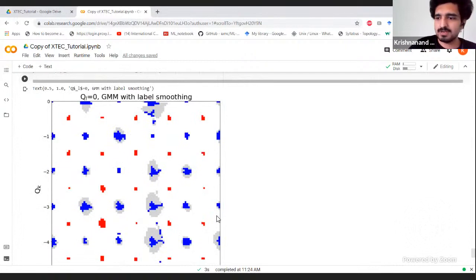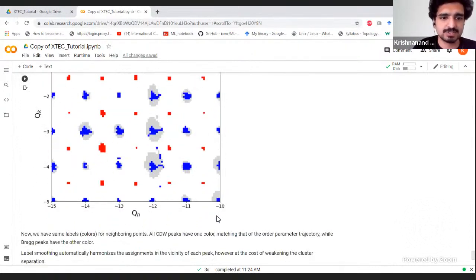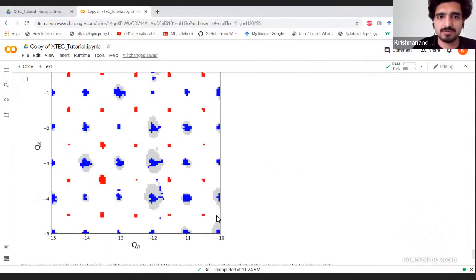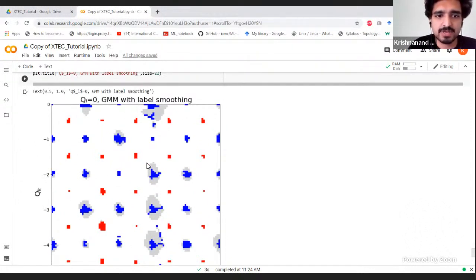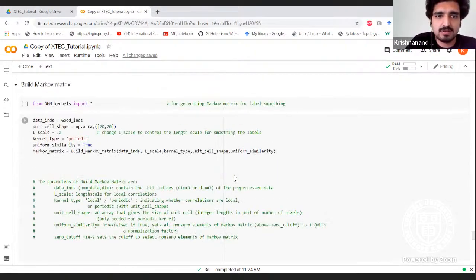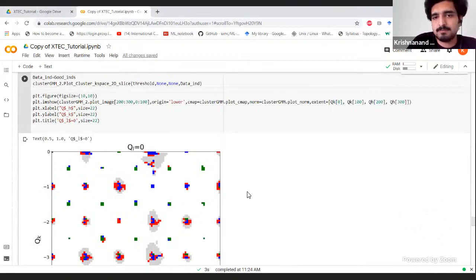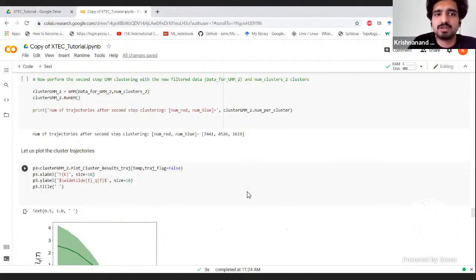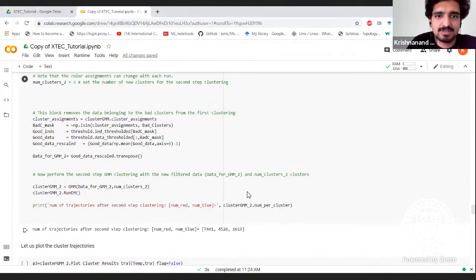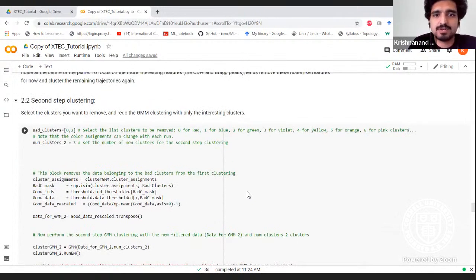So that's what this notebook shows, and you can play around with various things like the number of clusters, or instead of focusing on the charge density wave and the Bragg peaks, you can try what happens with the diffuse scattering peaks that we removed over here. Those are the things you can play around with and see what you can find. Feel free to ask questions during the classroom, or you can email me the questions if you find them later.